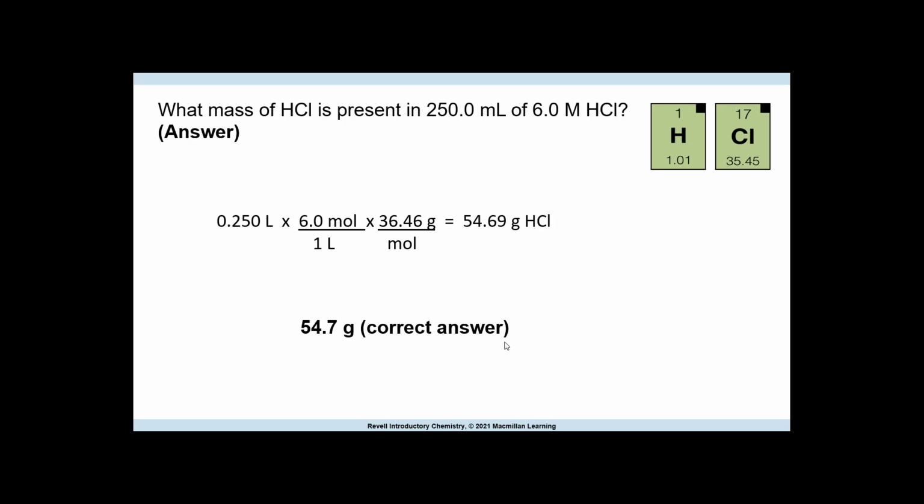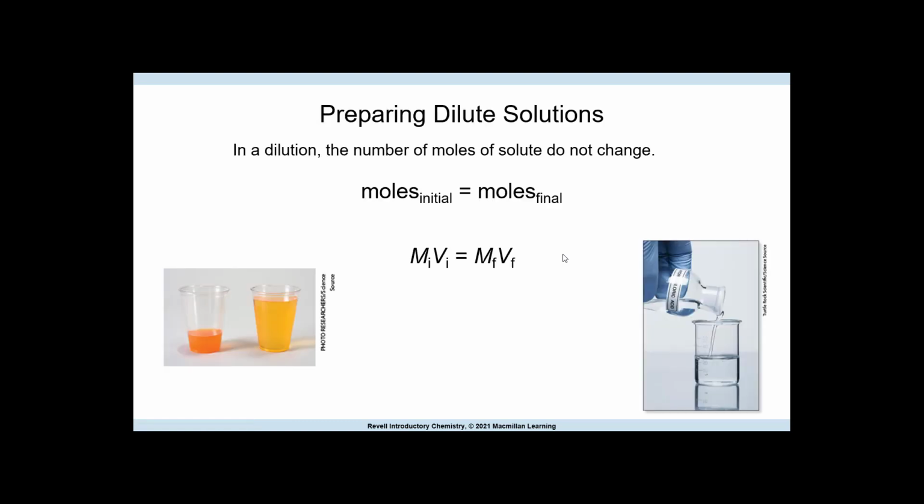So we're going to take the moles per liter. So we have the volume. So it's liters. We have molarity, break it out, so moles per liter. That cancels out, which gives us moles. I actually just threw in the additional step of doing the molar mass of HCl, and that gave us the amount of mass in grams that we would need, or what would be present in that.